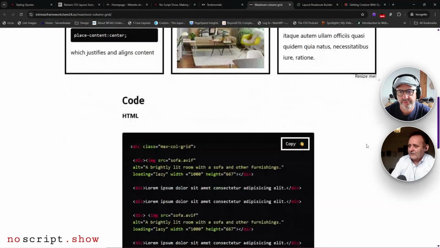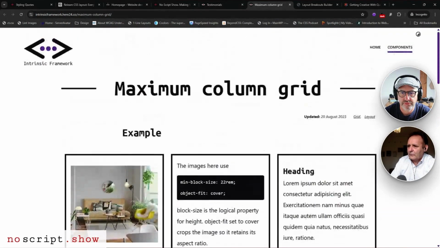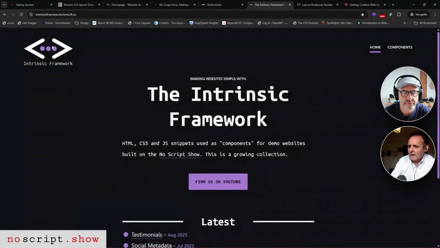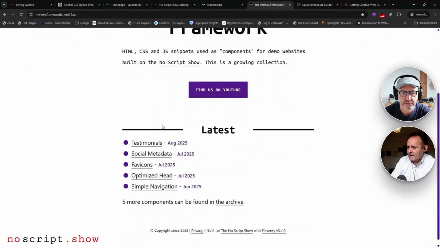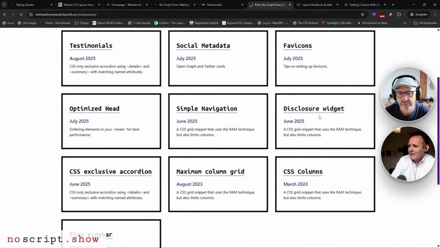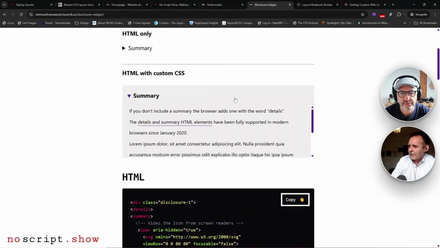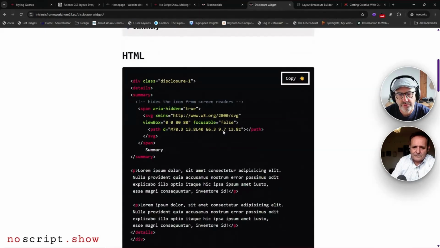To put that inside the same thing, let me go back to our homepage where I can see it. We've moved on since then. Let me have a look for the disclosure widget. So I'm just using the same disclosure widget there, but I'm sticking that RAM technique, those grids, within that. I think that works quite well.